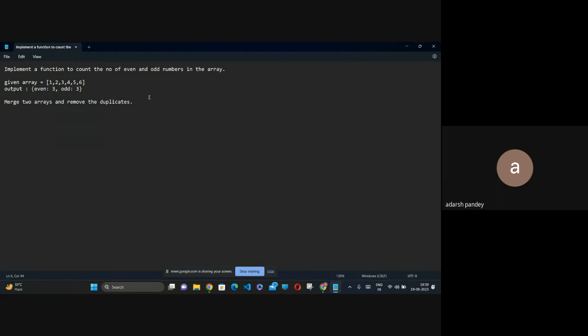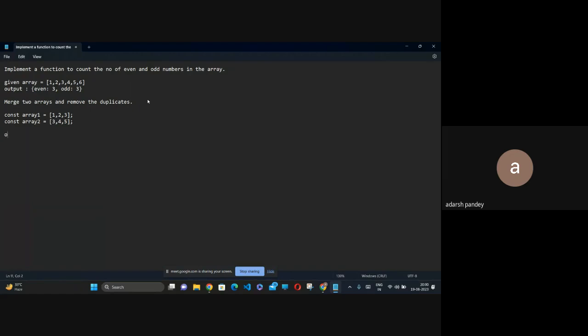Okay, cool. So if we have an array called array1 like this, and array 2 is something like 3, 4, 5.